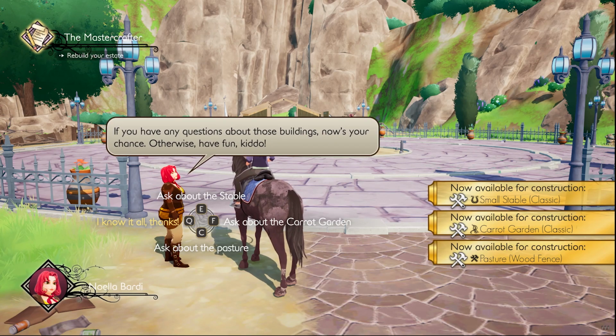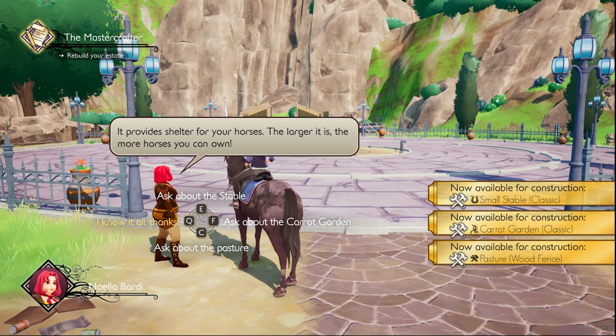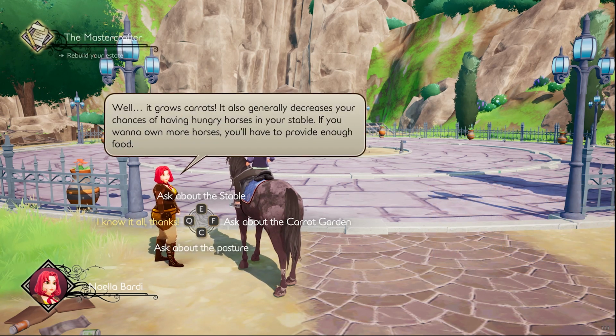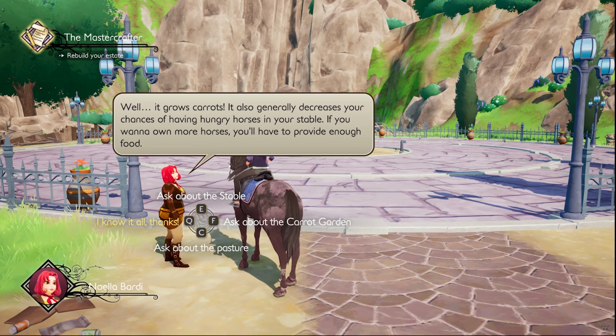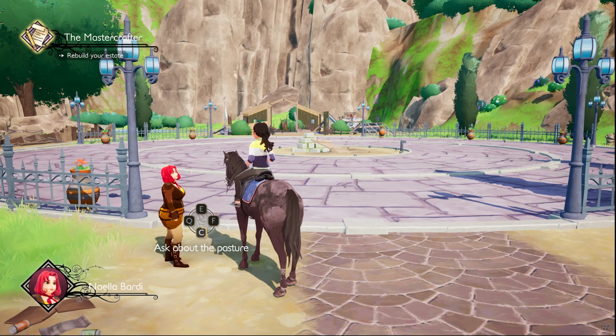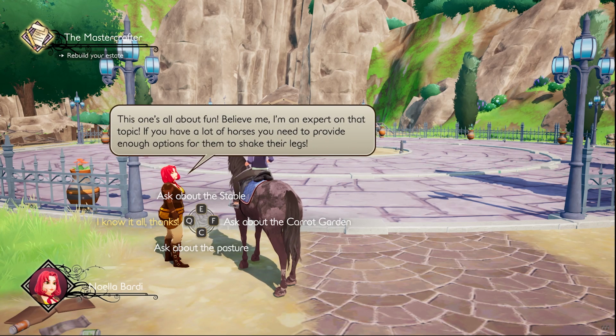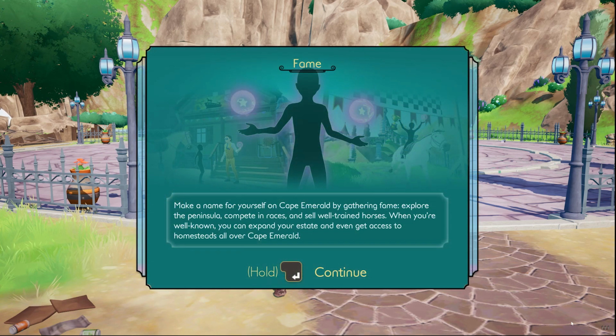Oh, okay. Ask about the stable. It provides shelter for your horses. The larger it is, the more horses you can own. Ask about the carrot garden. Well, it grows carrots. It also generally decreases your chances of having hungry horses in your stable. If you want to own more horses, you'll have to provide enough food. What about the pasture? This one's all about fun. Believe me, I'm an expert on the topic. If you have a lot of horses, you need to provide enough options for them to shake their legs. I know it all, thanks.